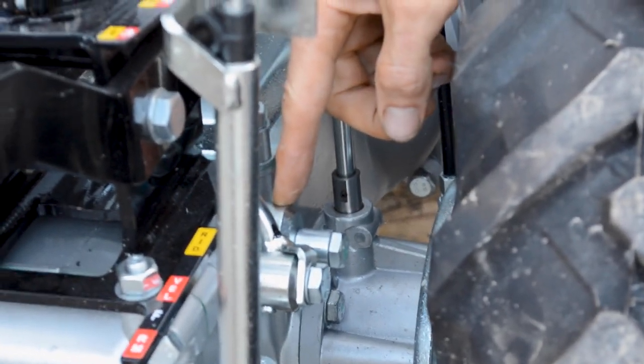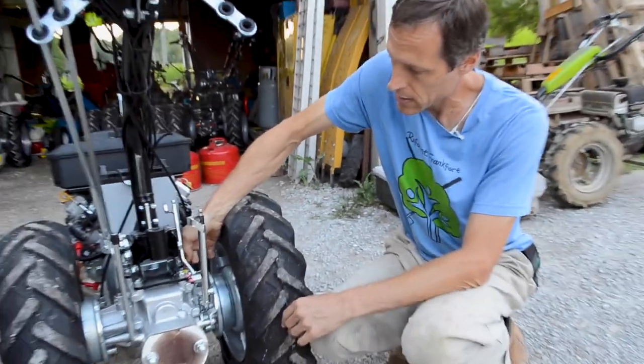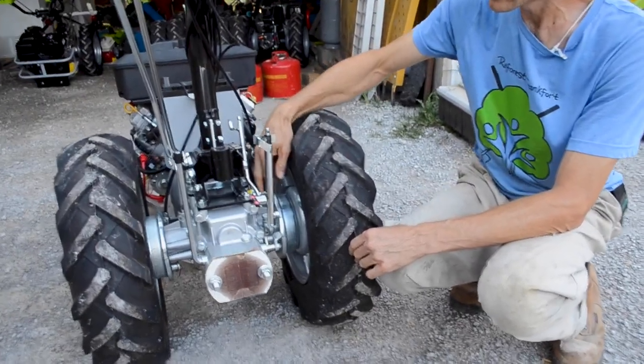If you don't like the safety stop here and you want to access the 5th gear, which goes about 10 miles an hour, it's super fast, you just loosen up this bolt and rotate this knob forward to get it out of the way of this thing and retighten the bolt.